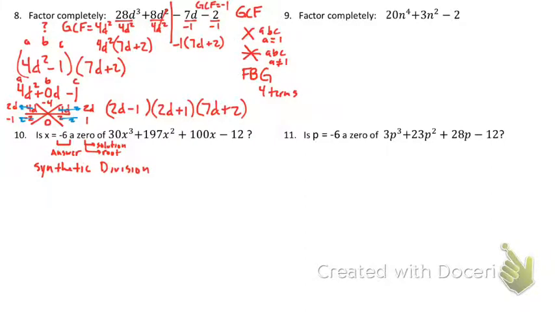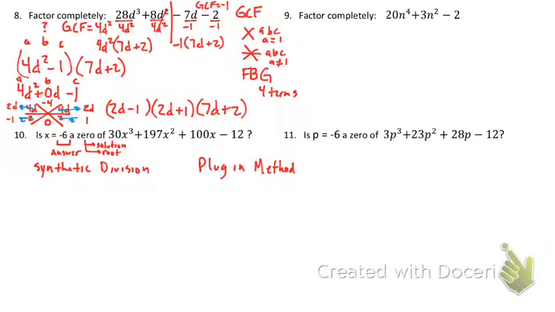Because both of these processes involve answer form. So notice my root or my 0 is in answer form. If you're confused on what I'm talking about, watch last Zoom. It's recorded. Go back to Canvas and watch it, okay? We're going to use synthetic division one way, or we can use the plug-in method. These methods only work for when you have answer form. The plug-in method is what is on the Monday notes. They use the plug-in method to check if this is a solution, all right?